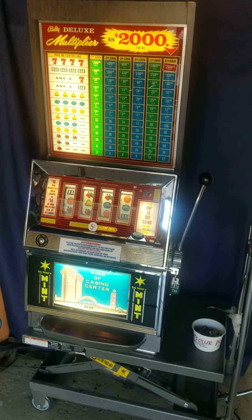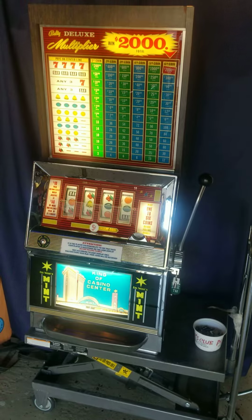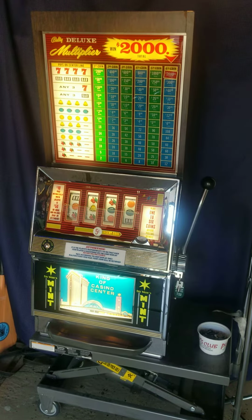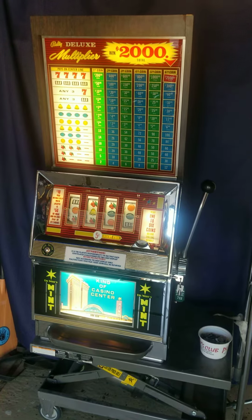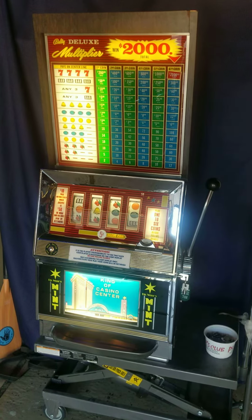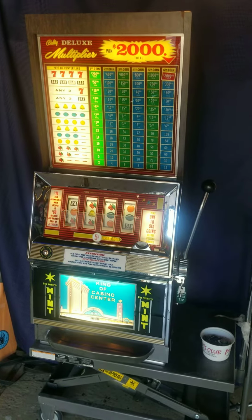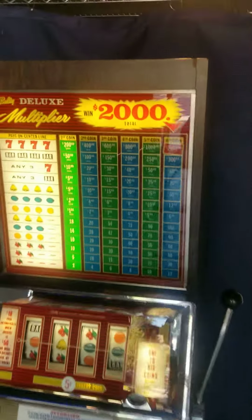Okay, it's just a walk around of the Bally Model 1008, manufactured in 1977, known as the Bally Deluxe Multiplier. This is a 5 cent, 4 reel, 6 coin multiplier. As you can see, we'll get a little closer.